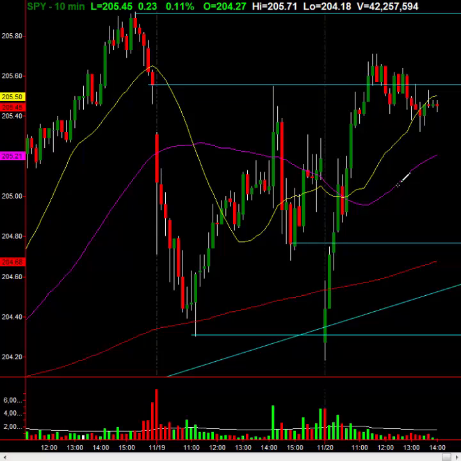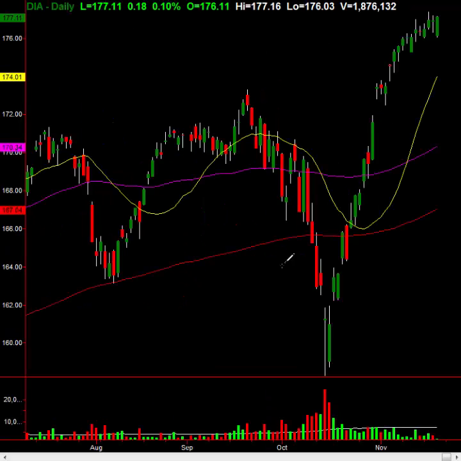All right, I'm surprised by the extent of this move up, no doubt about it. If you go to the DIA or any of these other charts and you just look at the daily, these are just unbelievable charts. Look at that move up. Probably the biggest move I've seen in years, if not multiple years, and plus we're at the highs of the market instead of when we were at the 2009 lows. If you bounce like this off of 2009 lows, you're like, well, we were oversold. In this case, not so much. So definitely amazing to watch, but again, doesn't mean it's a change in character.